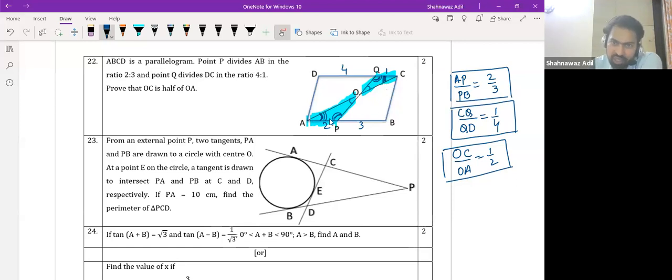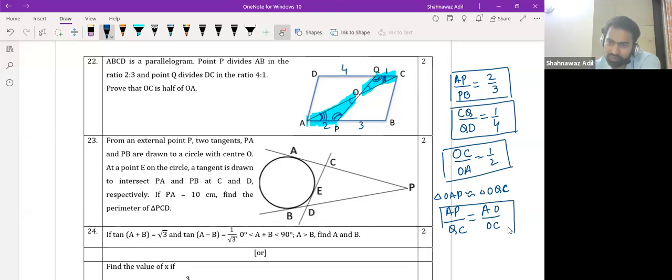Keeping that in mind, let's say this one and this one, and this is 3. Okay, so AP is opposite to this one. So I can write that triangle OAP is similar to triangle what? OQC. Right? Correct, guys? Yes, sir. So AP by QC would be equal to, we have to use AO by OC.